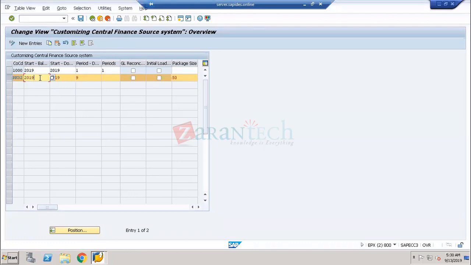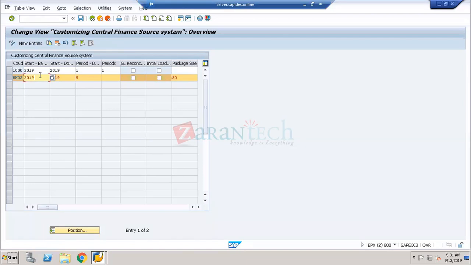Now, what are the start balances? It is very easy. We need to understand from the start. The company code we are going to discuss anyhow, so we know what the company code is and the number of company codes to be included. So what is the start balance? You fill this particular field as 2019. Why 2019, and why not 2018? Because for 2018 the fiscal year has already been completed in the source system.